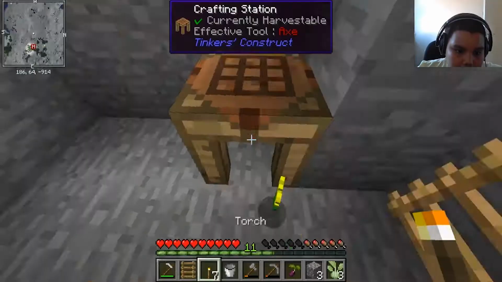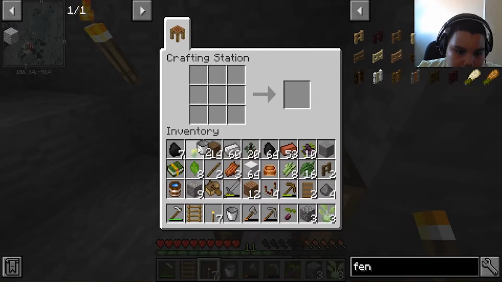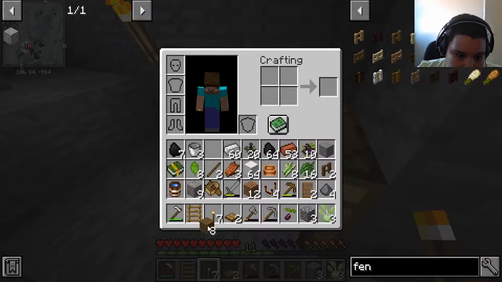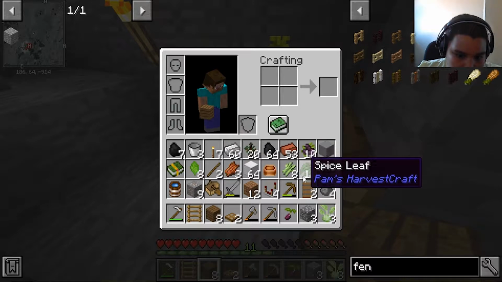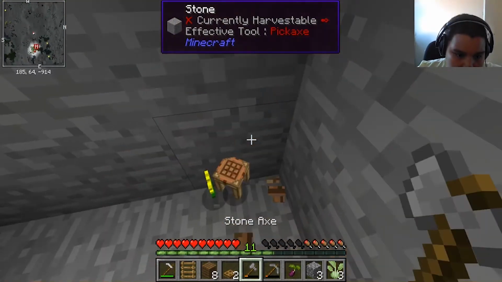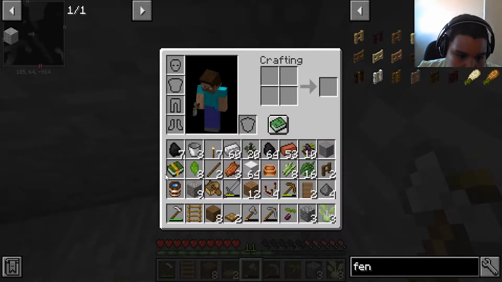Let's just place a torch here. We make ourselves a. Oh, wait a minute. Nope. Trapdoor. Save our crown. Bananas. Bananas can save our crown.